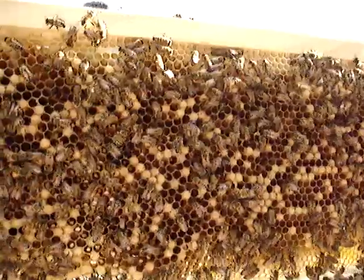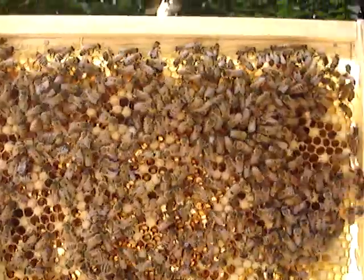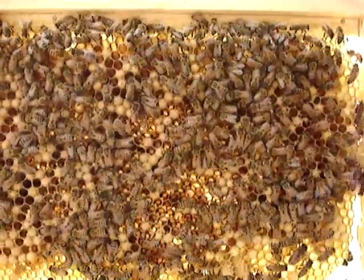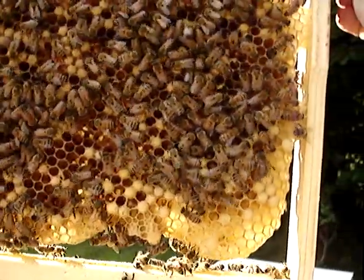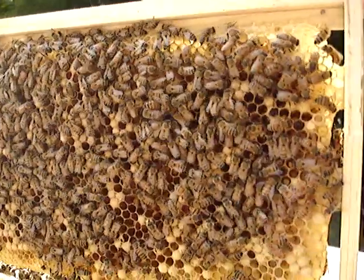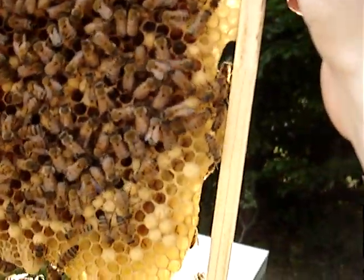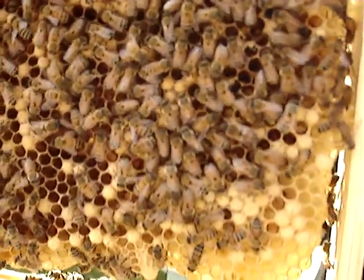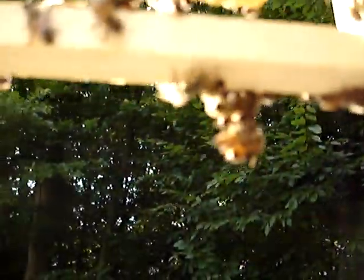Now, if we knew what we were doing, we might consider moving some of these empty frames to the side that's being built more strongly or something. Lift it up again so I can get a look. Are we supposed to bust one open? No. Boy, they really built this guy up. This has been, what, a month? Cells seem bigger size-wise than they do on the first hive, and that first hive has no foundation in it like we saw on this one. These weird-shaped cells down here at the bottom — move to your right.